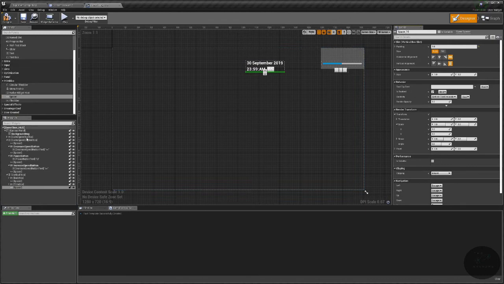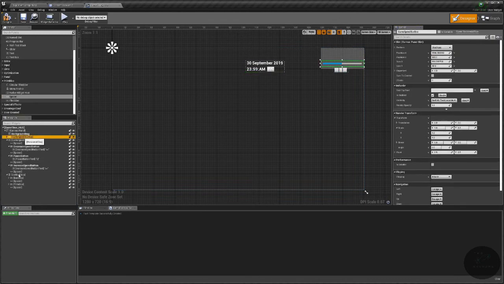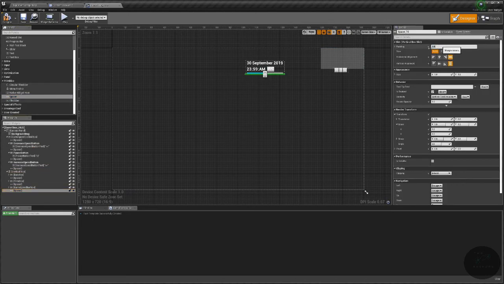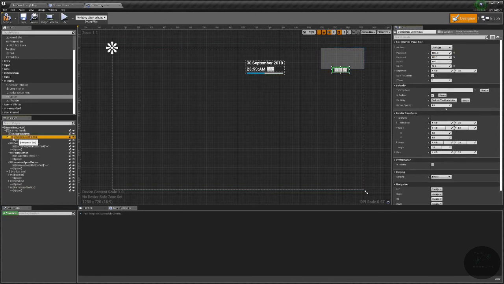We will grab next our game speed progress bar and drag it into our vertical box. And we'll take another spacer, put it in that vertical box, and give it a padding of 3. And then finally, we will take our game control box and move it in there as well.